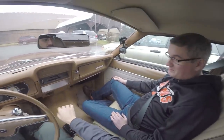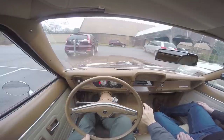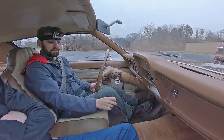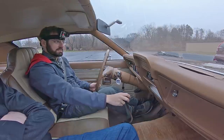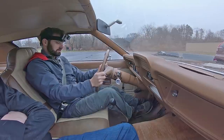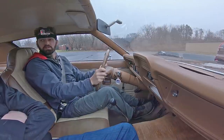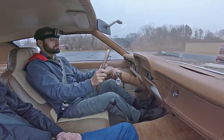Do I need to pump it? Nope. All right. So, we got a dog leg first gear, and it's already in one. Correct. So that's one, two, three, and then that's it. All right. Let's see how this thing grabs. Does the steering wheel adjust at all? No. All right. It has a fastened seat belt thing that I guess just doesn't go off? Yeah. All right. Extra safety.